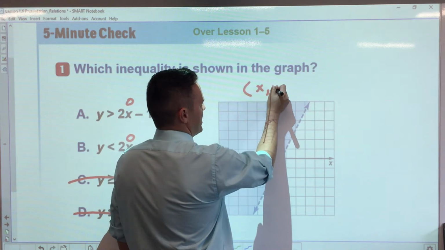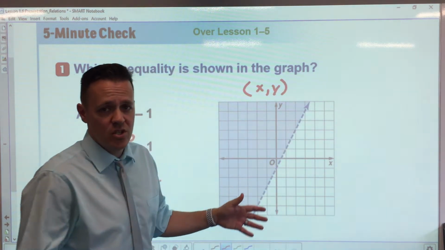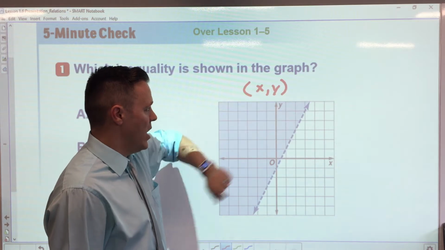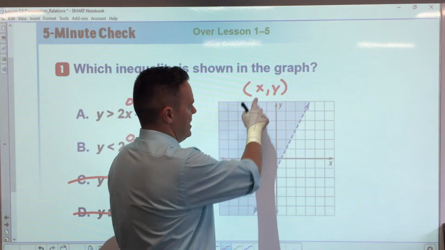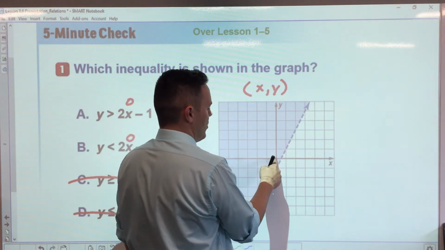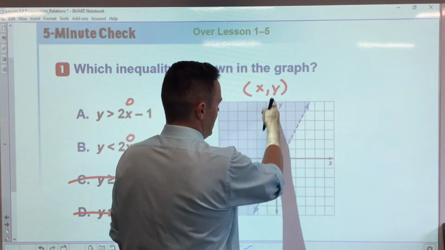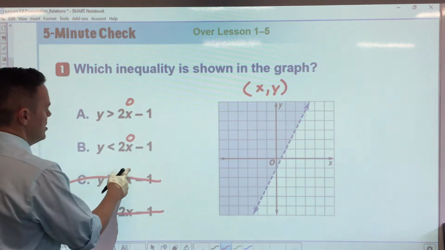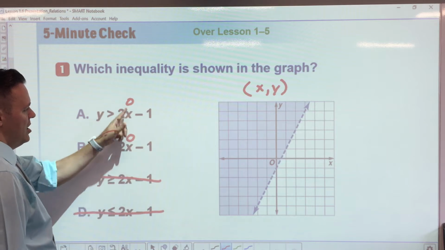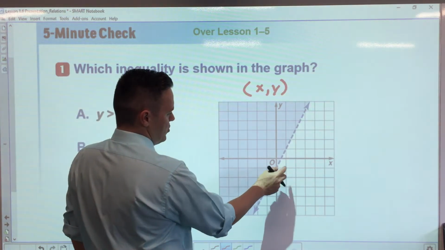If you put a 0 in here, what I mean is on a coordinate point. Remember, the coordinate points are x, y. I'm only going to show you this example on the first one. On a coordinate plane, the x point would be right here, and it's going horizontally. The next point, y, would be vertically. So if I put a 0 in here, the intersection is going to be -1, which is the case.